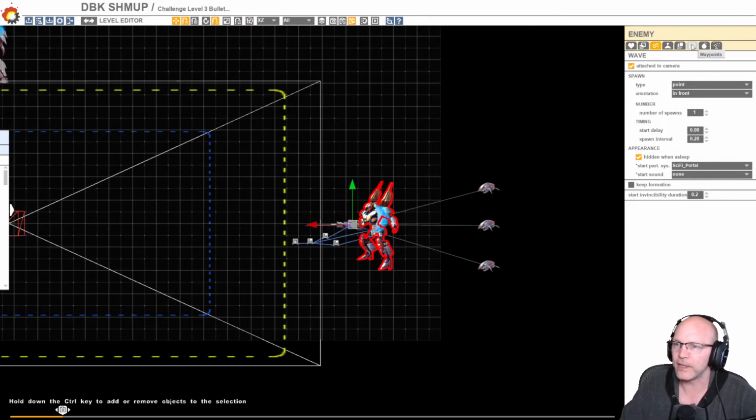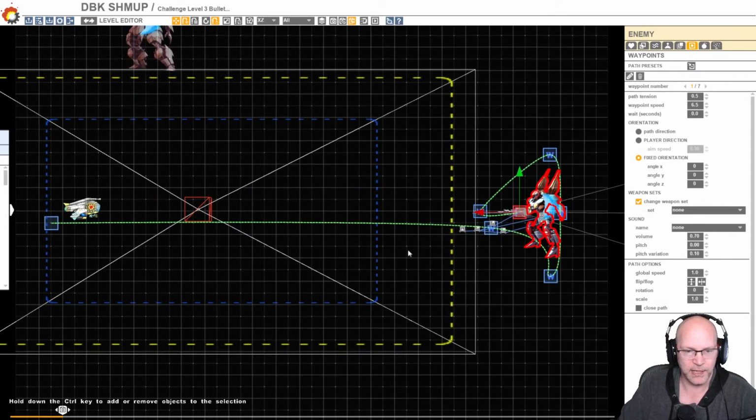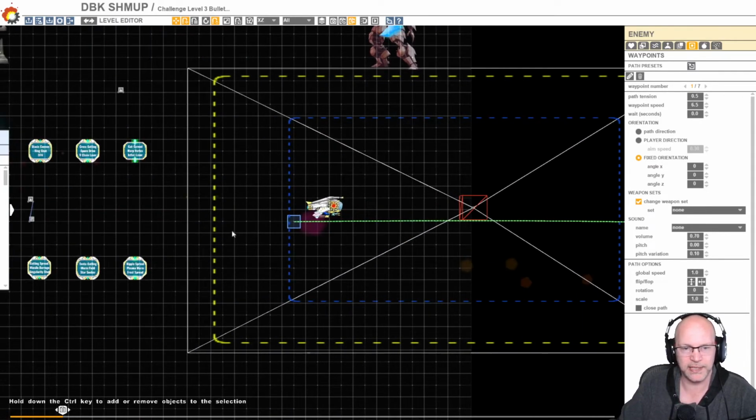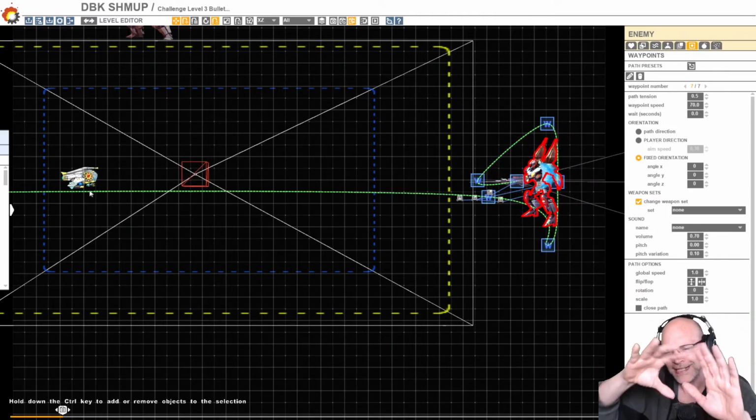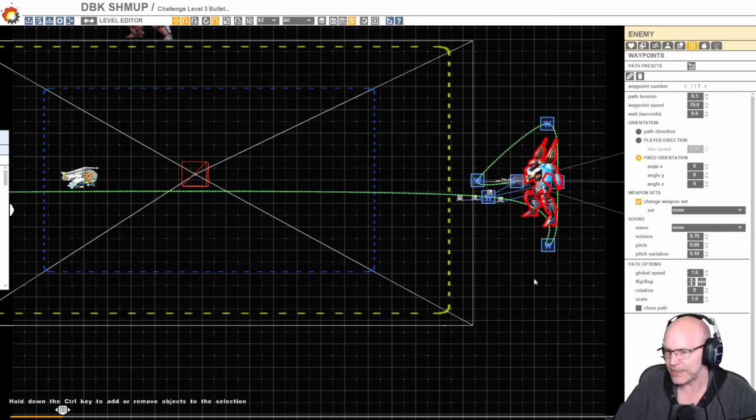And then I have its waypoints set up to do its routines, and I extend the waypoint off screen. So if the player doesn't kill the enemy beforehand, there is an escape for that, so it doesn't just completely build up. It's all based on how you want to do your designs. But I think that's it.